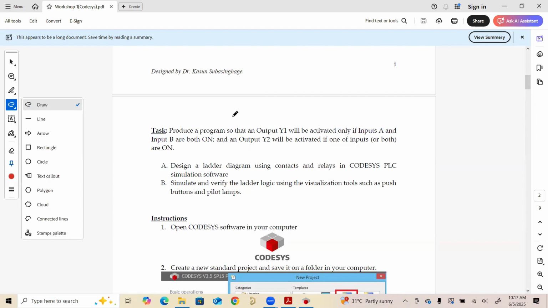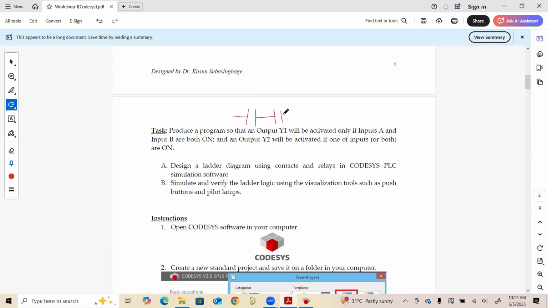Simply, the AND gate is performed with two contacts and the output coil. This is Y1, this is our input A and this is our input B. So if both are on, then the output Y1 will be activated.